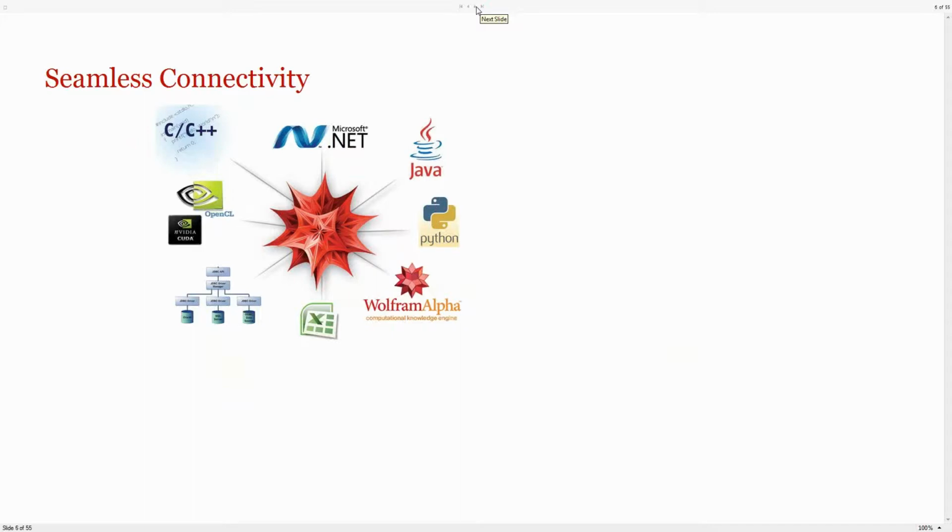Now, of course, a very important thing if you're writing code in Mathematica is that it's nice to have a nice isolated piece of code, but in addition to having an isolated piece of code, that code has to be able to talk with other pieces of code, things out there in the world. So it has to be able to talk with data. It has to be able to talk with other pieces of code.